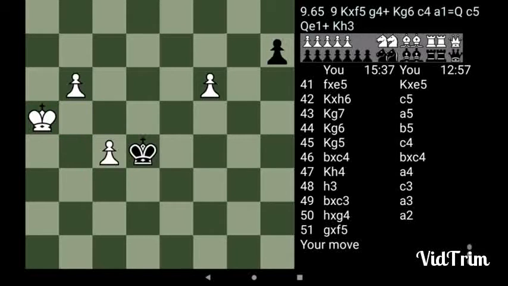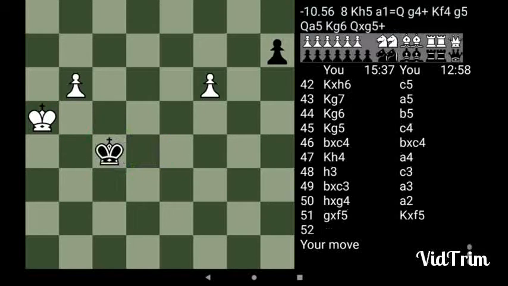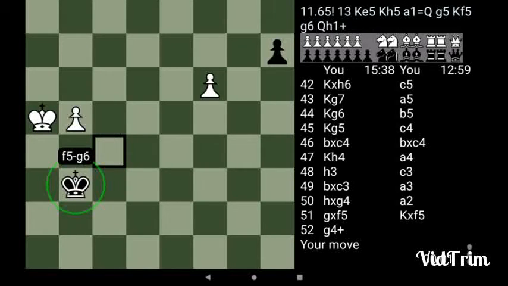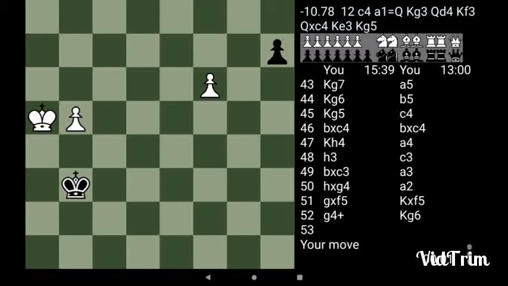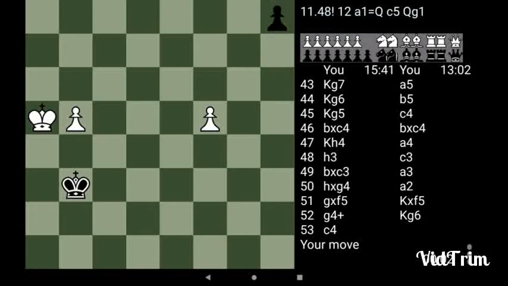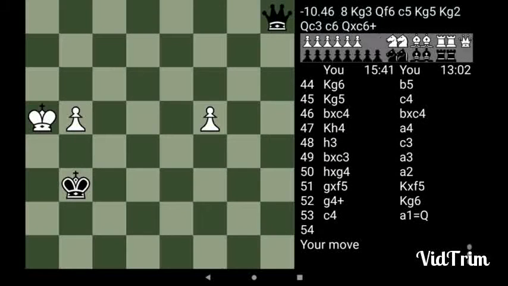He takes this way, I guess. All right, king over. All right, he gets a tempo check. You go right here. Look, you block your pawn. The pawn's going nowhere. All right. So now we can march this one up, right? But we got, look, we're in. We got it. Game over, right?